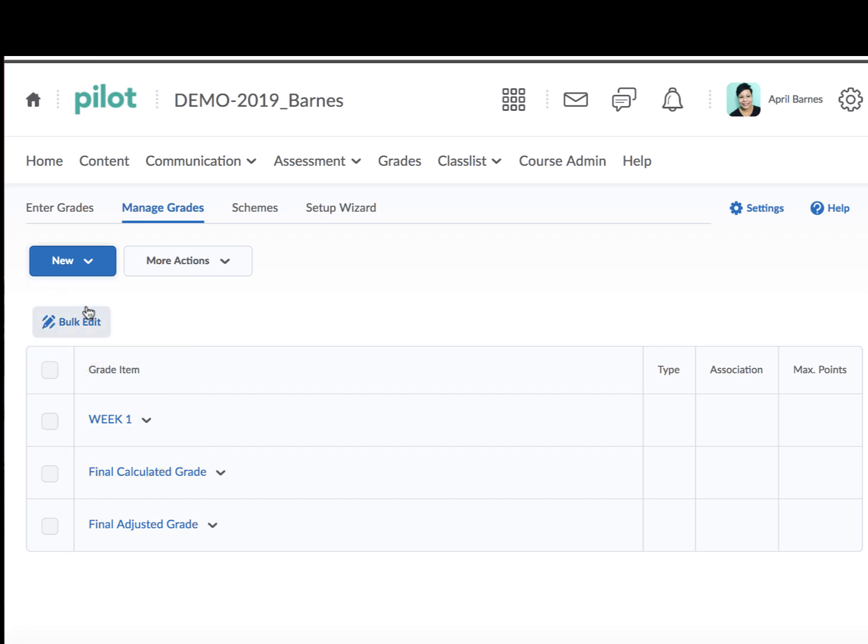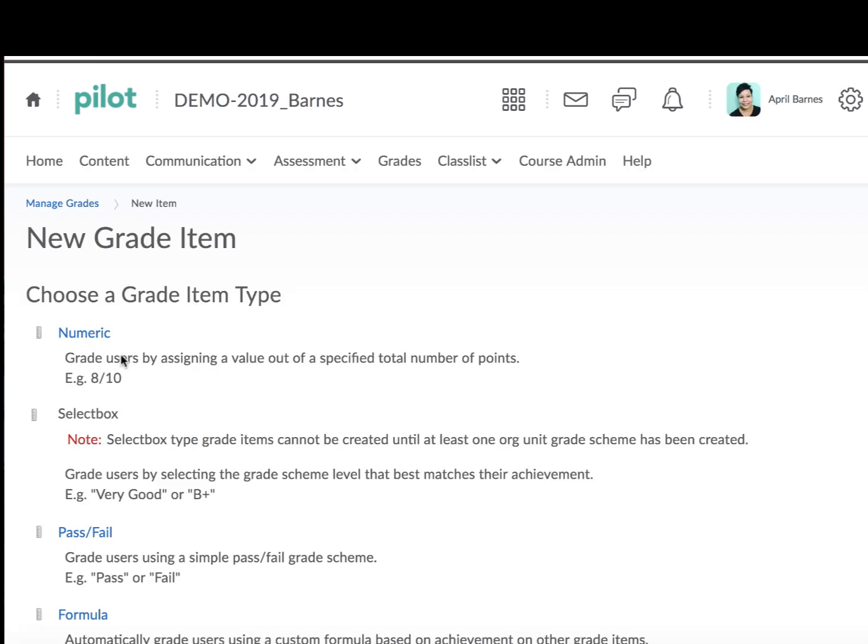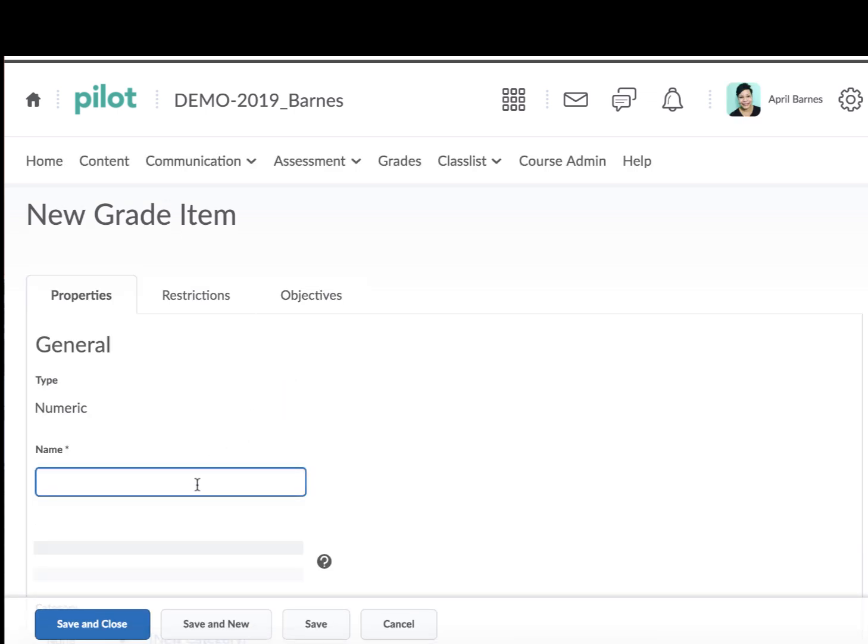Now we're going to create a new item. We want it to be numeric. And now we're going to give our item a name.